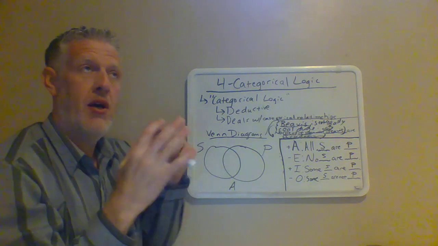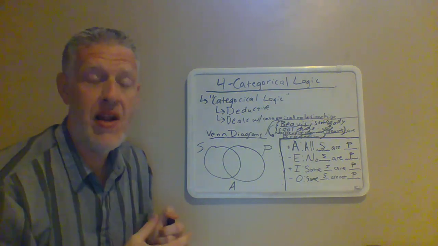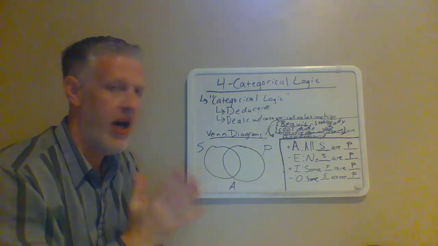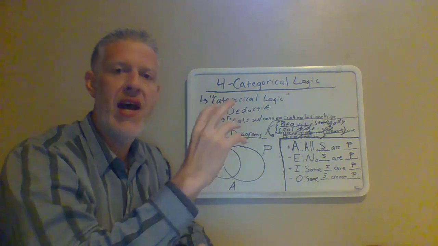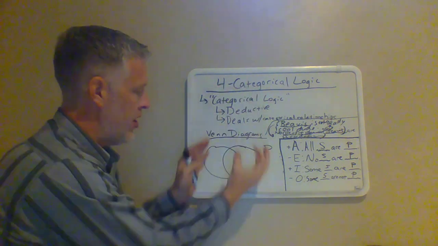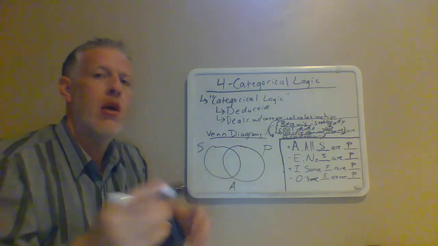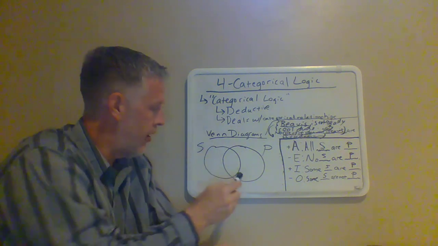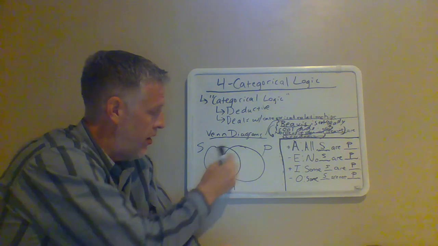So, and again, I'm going to start talking a little bit about our basic conventions. What I mean by that are things that you need to just do and copy, and there are different ways of doing it. For example, when we get into using Venn diagrams to illustrate categorical syllogisms, we'll be dealing with 3 classes. Some textbooks have you put the 3rd circle up here. No, for us, we're putting what's called the middle term, more on that later, down in the center, lower and in the middle of these 2.